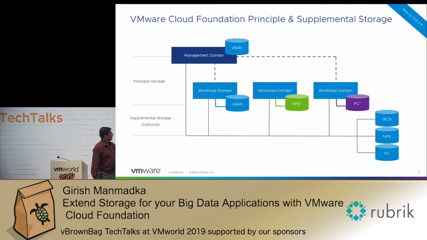Now, a lot of customers say, hey, vSAN is great, but I would like to have some other options, right? So we started with vSAN; the workload domain is my VI cluster. You can have vSAN as your default choice if you want, but if you have NFS, which is supported today, you can pick that when you're creating a workload domain, which is my cluster. Based on automation, you don't need to worry about adding a host, entering root credentials, creating a cluster, and putting in all the cluster settings. It's all done by the automation for you, right?